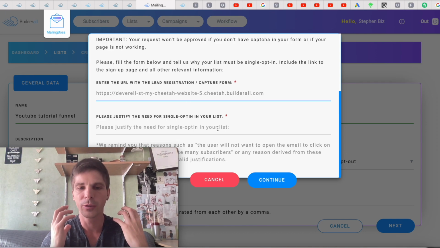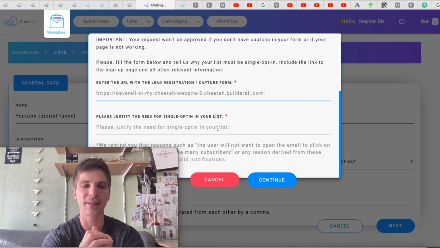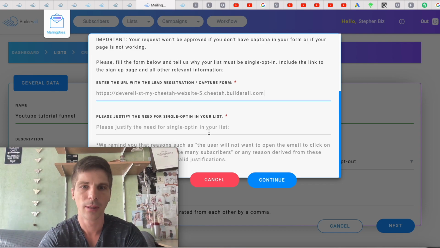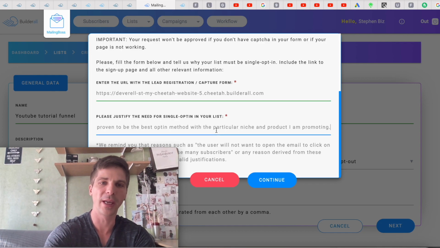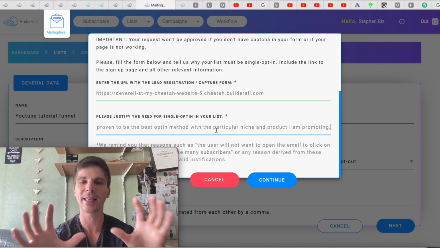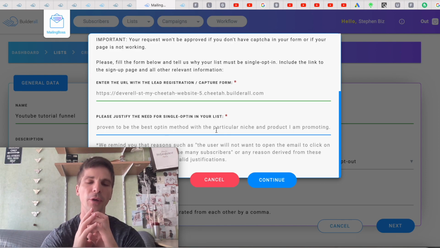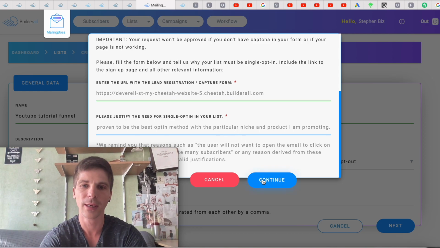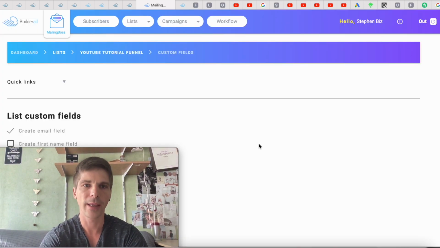So a lot of things aren't going to cut it in this, but I have a solution for you. I have the perfect text that will be linked in the description, and all you have to do is copy and paste it. So this is the exact text that I'm entering. It works every single time, so make sure that you use that one in the description. Then we want to continue, and now it should work.